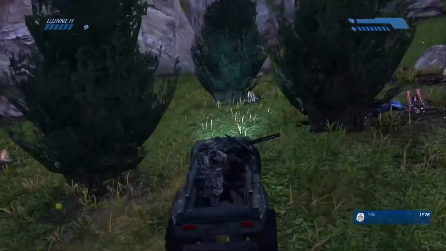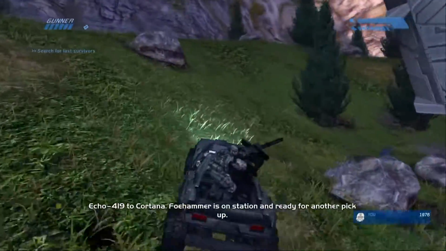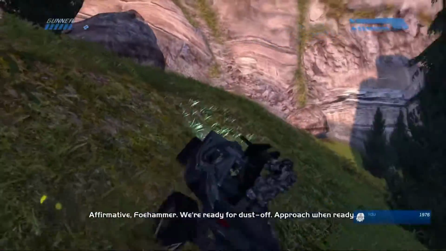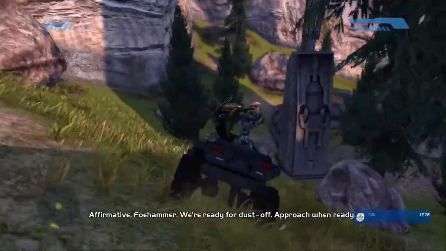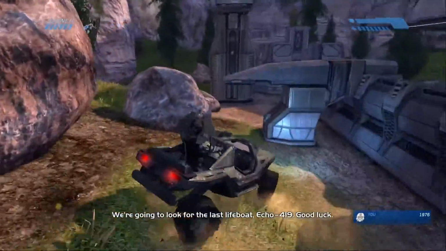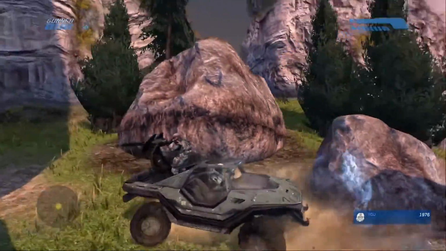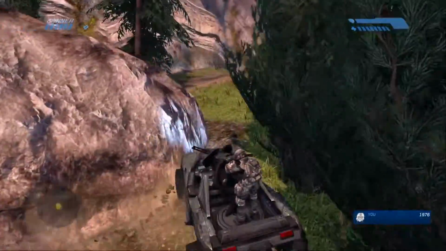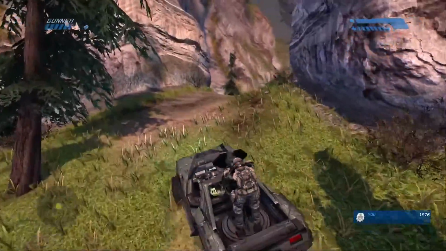Ow. Echo 419 to Cortana. Bowhammer's on station and ready for another pickup. Affirmative, Bowhammer. We're ready for dust-off. Approach when ready. We're going to look for the last lifeboat, Echo 419. Good luck. Okay, so that's 2. Save some of our fellow Marines. Let's head on out.